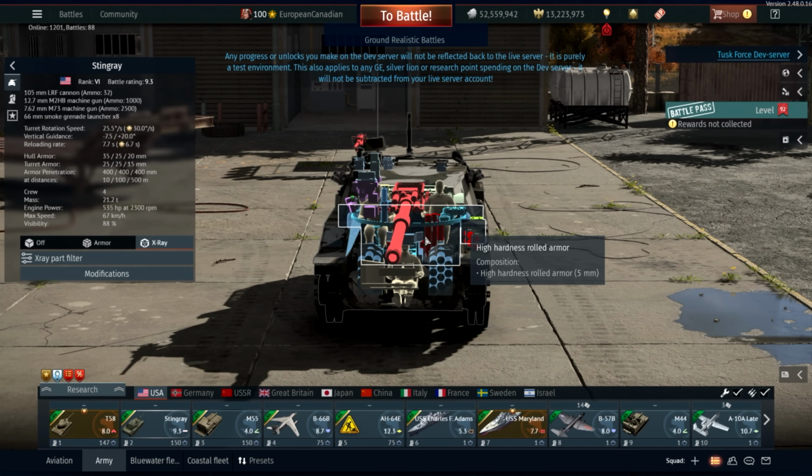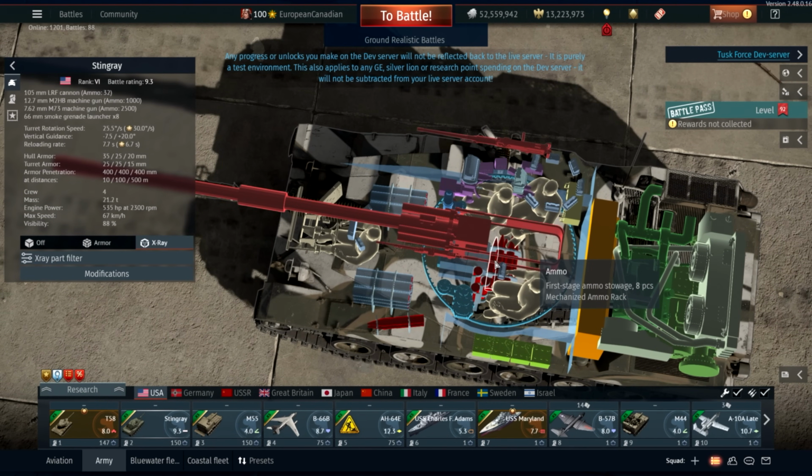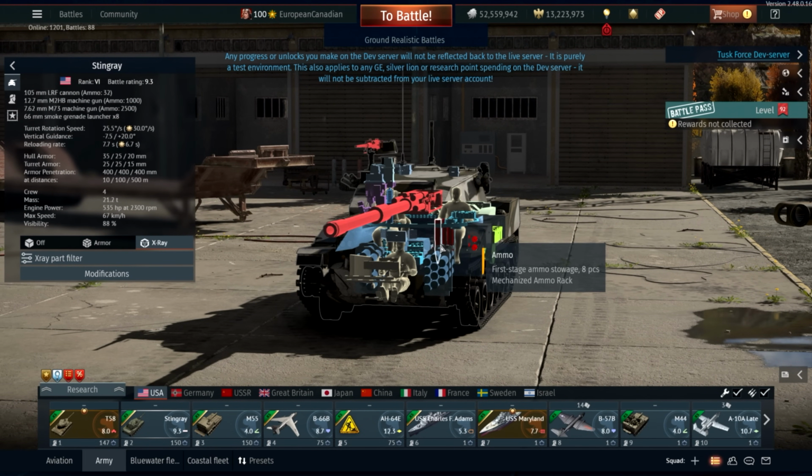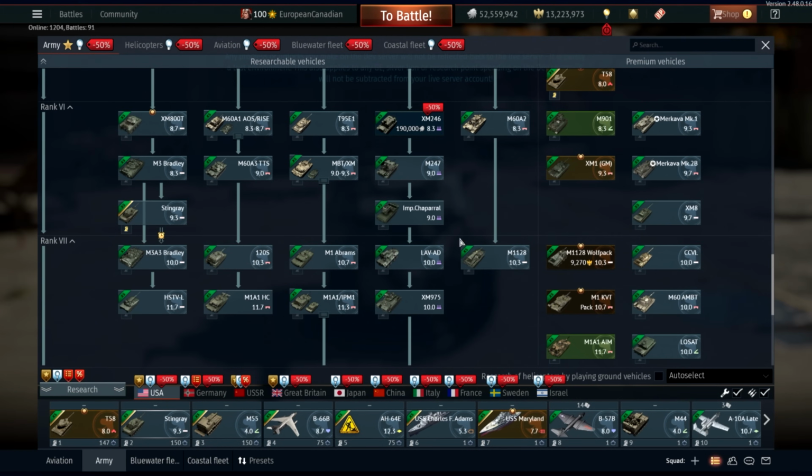You also have a really annoying first stage ammo. So this is not fun, in my opinion. Of course, it's nearer to the loader, which is good for the loader. But the fact that you have ammo open basically in the middle of your vehicle means that you're going to pop quite a lot. This has kind of M60 syndrome.